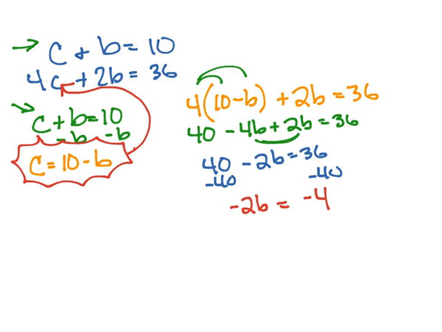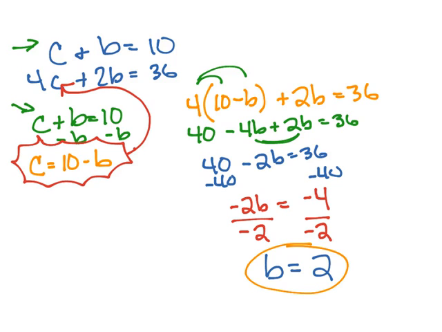Finally, we'll go ahead and divide. In this case, we're dividing by negative 2. Our final answer becomes B is equal to positive 2. It's a good thing to think about what makes sense. If we'd gotten a negative number here, we know we would have made a mistake because the number of birds can't be negative. You can't have a negative amount of birds.